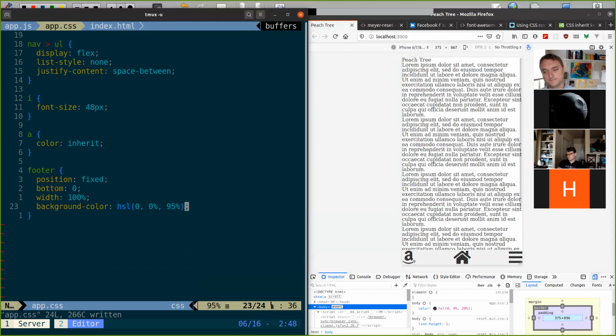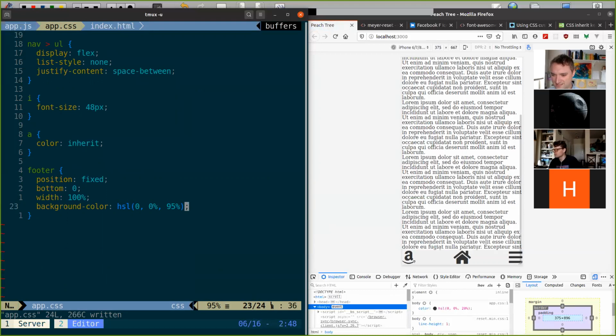What else? We need to make it so that when you get to the bottom, the text isn't hidden behind it. Yeah. That sucks. There's stuff down there and we can't see it. How might we do such a thing?